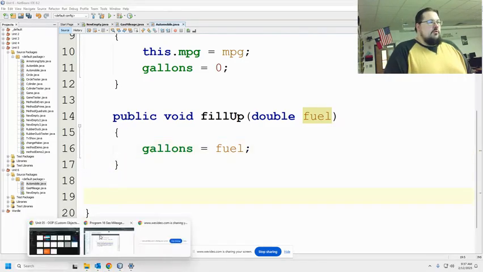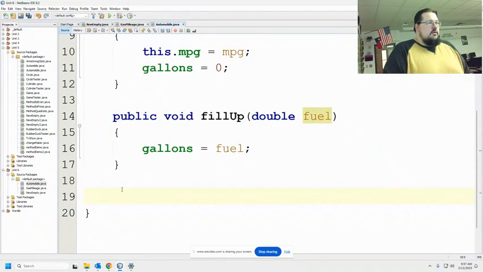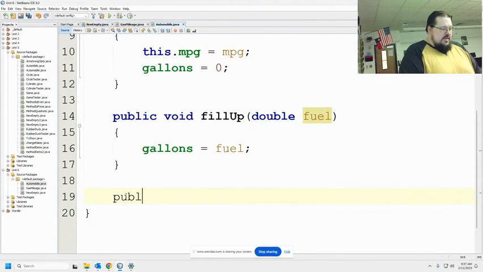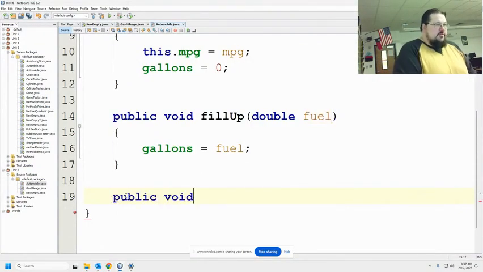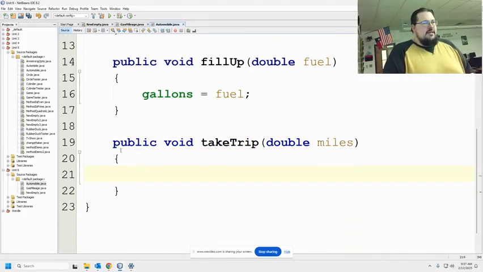Okay. And that's it. All right. Next one we do, take trip. Okay. So they drove 100 miles. We need to convert that into fuel and then subtract it from the gallons that we burned. All right. Again, it's not returning anything, so it's a void method. You can use your own variable names for these. I'm trying to be relevant.